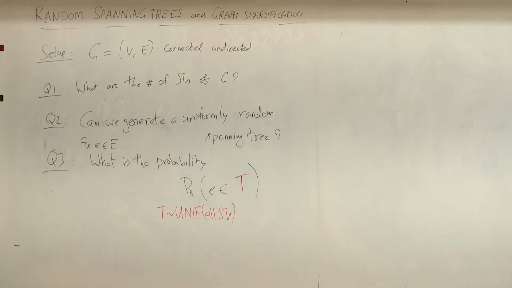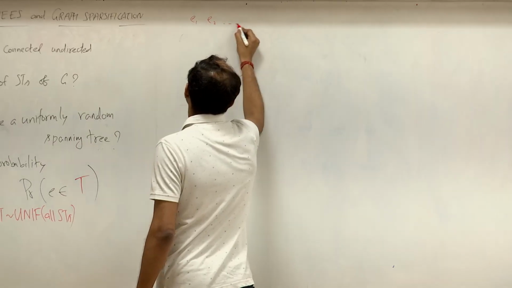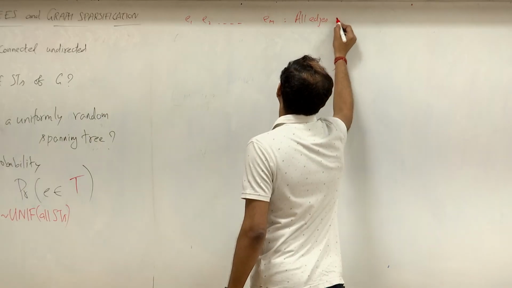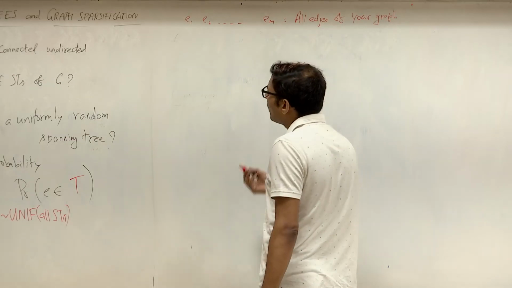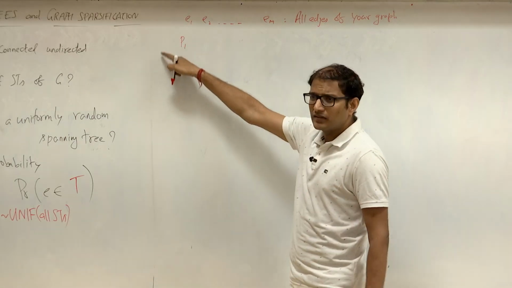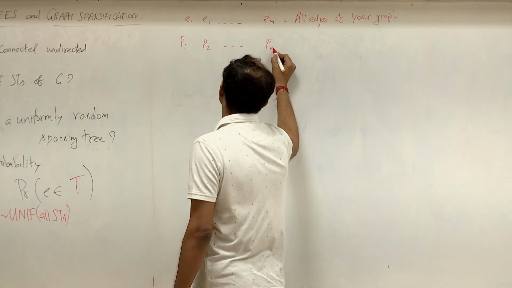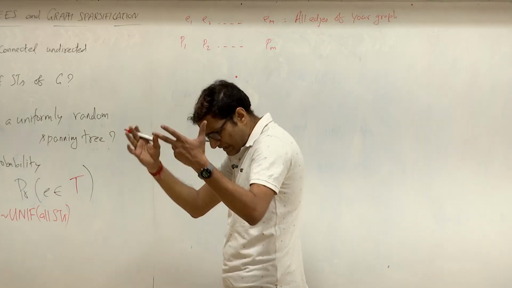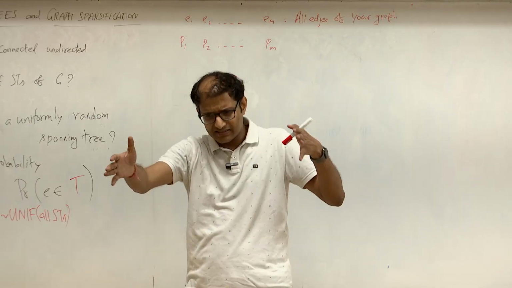So let's see, here is how we will approach this goal. I have a bunch of these edges, E1, E2, up to EM. These are all edges of your graph. And now what I do is that I determine the value P1, which tells me the probability that this edge E1 gets picked by a random spanning tree. I compute P2, I compute all the way to PM, and now I look at the edge E1, and in my mind I'm building a tree. Not a spanning tree right now, but a tree of decisions, a decision tree.